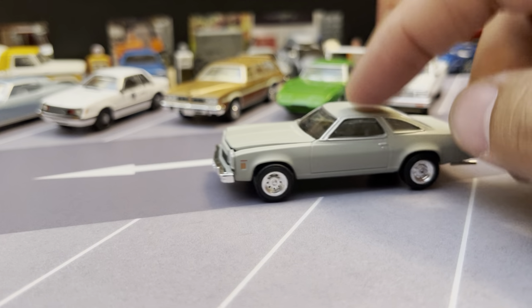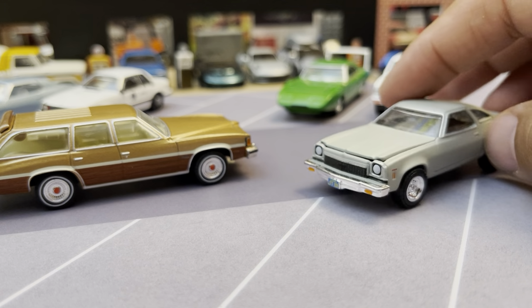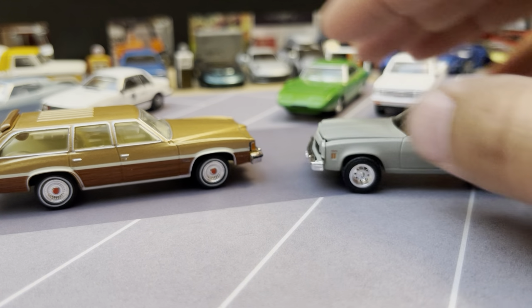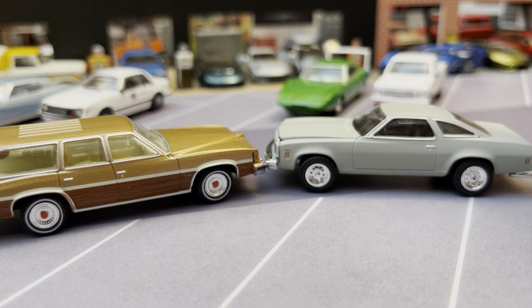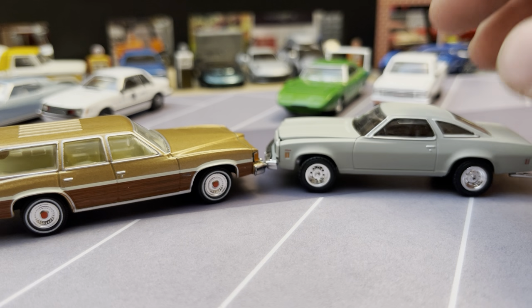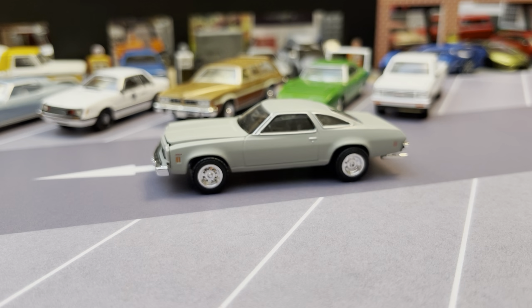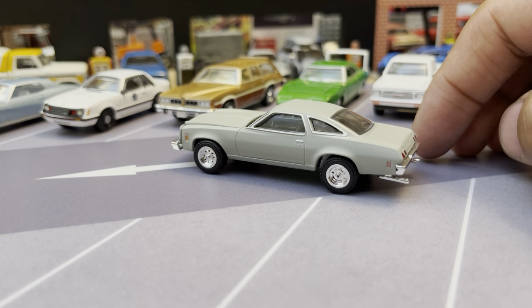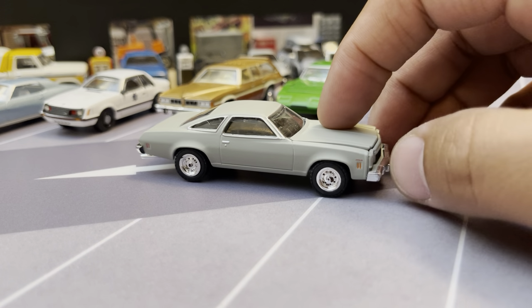And again, this came in the wagon, so you can see kind of the resemblance, even though this is a coupe. The windshield, doghouse, things like that, you could probably swap with this, because they use the same thing. So, two-door, four-door wagon, no convertible. Convertibles were kind of on their way out for a smidgen on the domestic market until the 80s came back. So, there we go. Laguna's a cool car. I mean, this is a neat casting. I'm glad I got it.